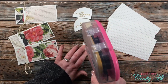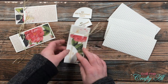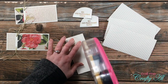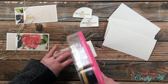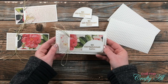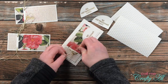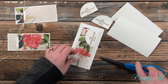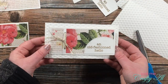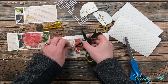Now all the pieces are ready and I can start assembling. I placed my sentiment in the lower right-hand corner of the larger pattern paper piece, then added adhesive to the back, going around the outer edge and on each side of where the twine is to help it stay stuck. This was then centered on my 6.25 by 3.25-inch backer. I tied a knot in the twine — it came out a little loose, so once the tails were cut I brought in glue dots and added one behind the knot so it would stay put.